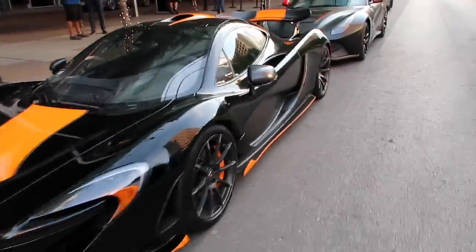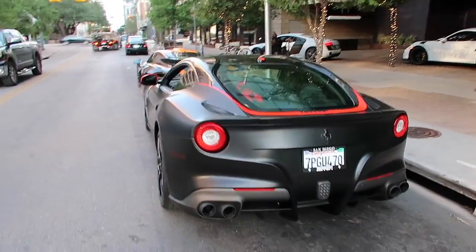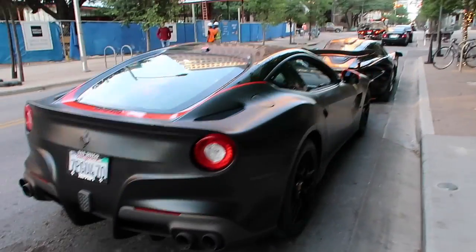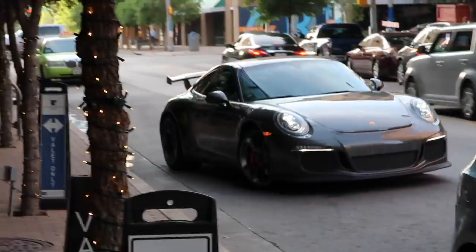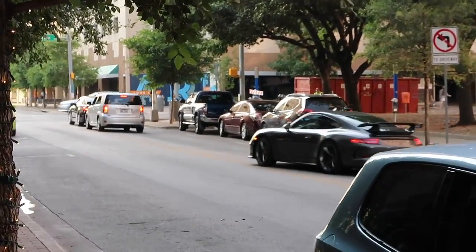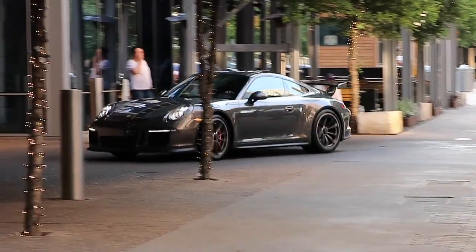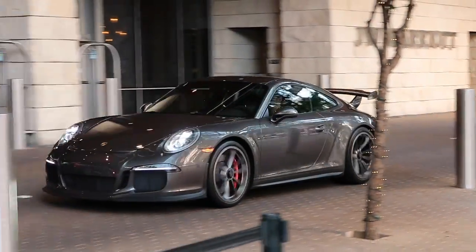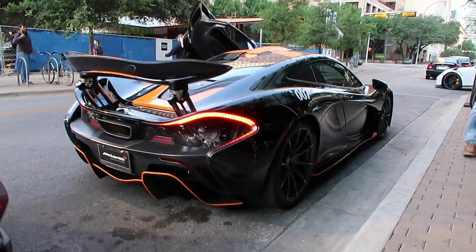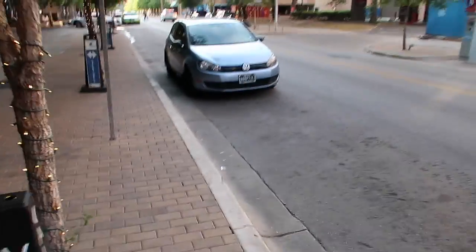This is gonna for sure be a really special race day, considering the lineup that we have going on right now. And then we have the hoopty. So we'll probably follow all these guys in the hoopty. But until then, we're just gonna chat it up and get ready to roll on this awesome day in Austin, Texas. Let me turn around. That's the sound that means it's time to go. Let's get it.